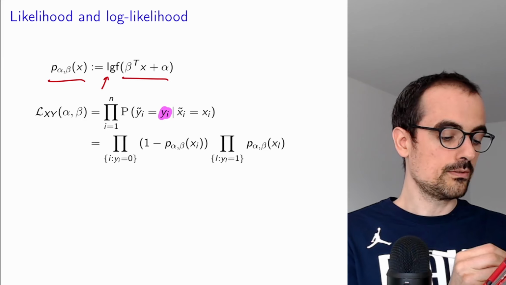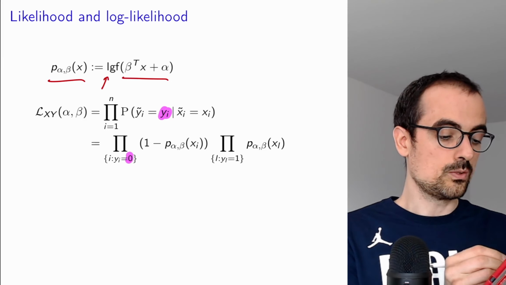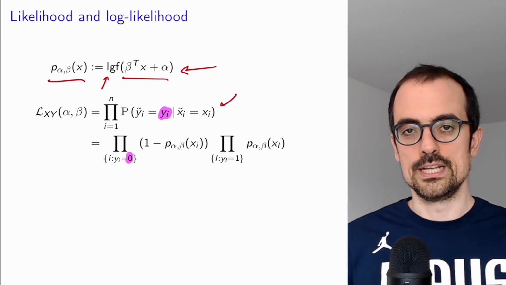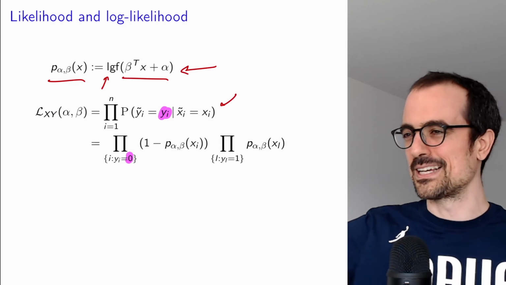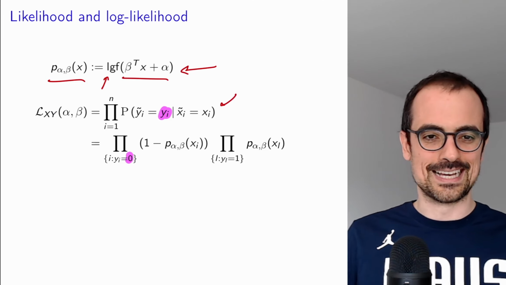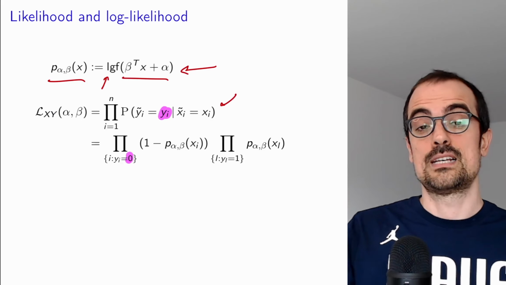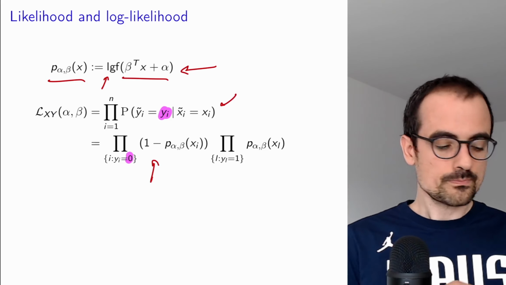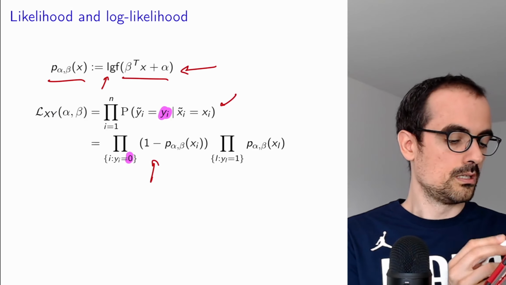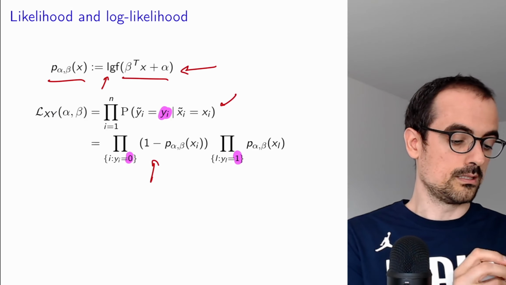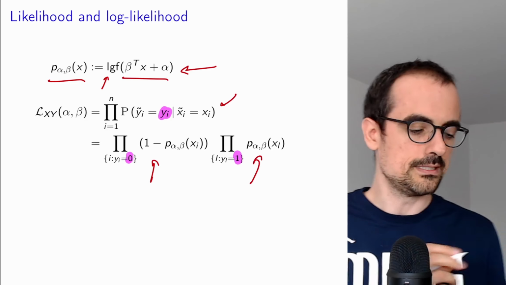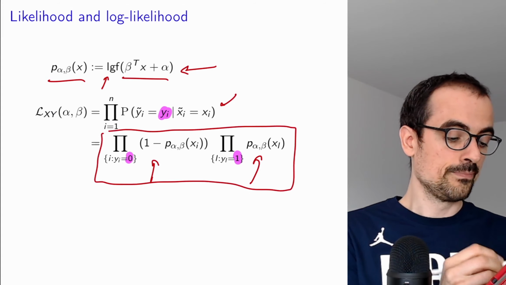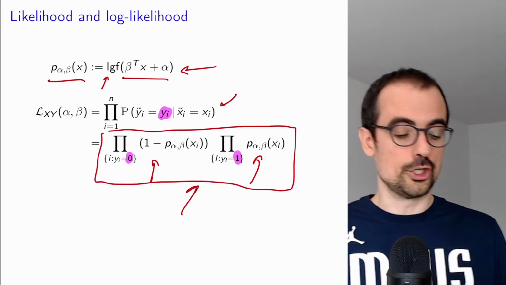So if the value is 0 for those data points, this probability is 1 minus this term, because in logistic regression, this logistic function of the linear function of the features, I feel that I should find a more elegant way of saying that mouthful, is an estimate of the probability of a 1, right? So if we want the probability of a 0, it has to be 1 minus that. And then for the data points that have label 1, the model estimates that probability in this way. Okay, so according to the model, this is the conditional probability of the observed labels given the observed features.